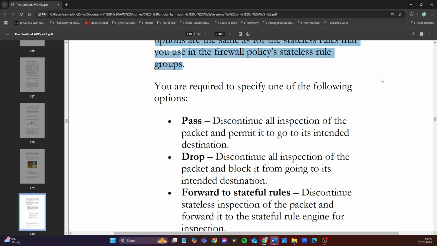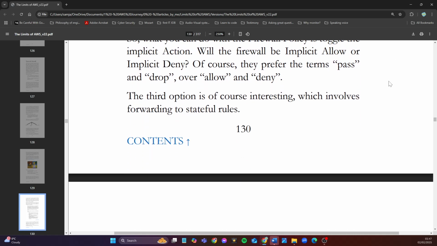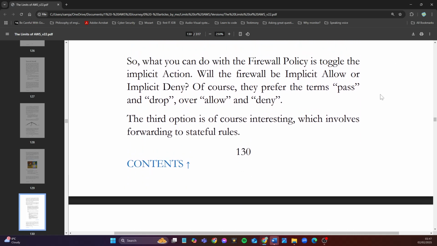You are required to specify one of the following options: pass, discontinue all inspection of the packet, and permit it to go to its intended destination. Pass, move on, go through. It's a good thing for the packet. Drop, discontinue all inspection, block it from going to its destination. Or forward to stateful rules: discontinue the stateless inspection and forward it to the stateful rule engine for inspection. So that's pass, drop, forward to the stateful rules.